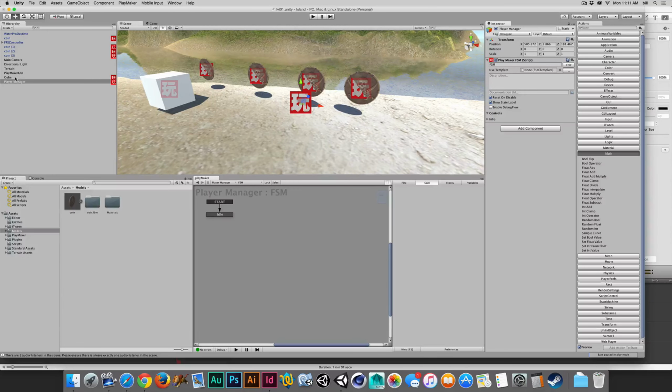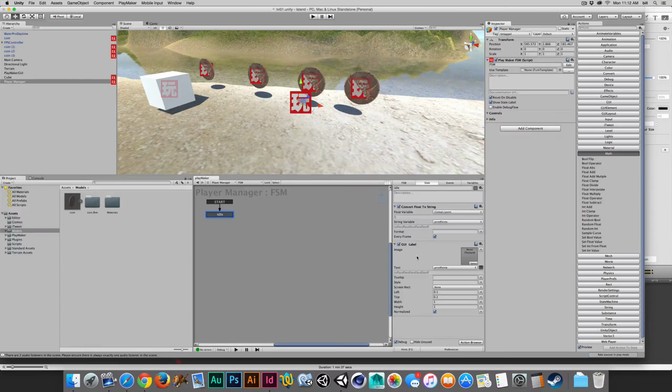We're going to update the player manager to also include some health data. We'll do that really quickly because it's just kind of a review of what we've done for points already. The first thing I'm going to do is select my player manager, and I'm going to go into my initial state. I want to do two things. I want to print data to screen just like I've done here. So I need a GUI label, and then I also need to convert a float to string. So we're going to have points data, and we're also going to have health data.